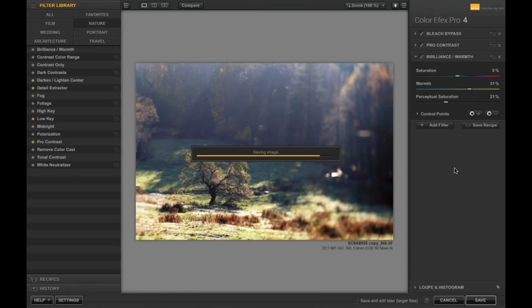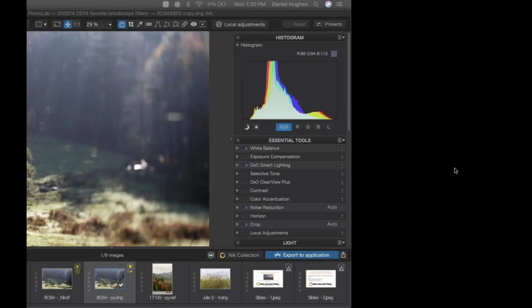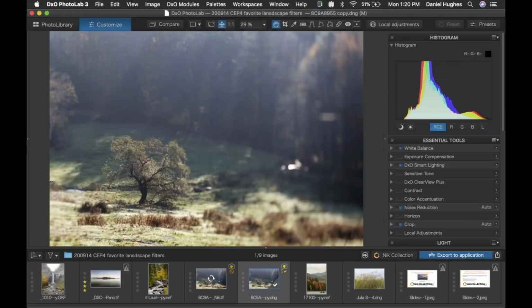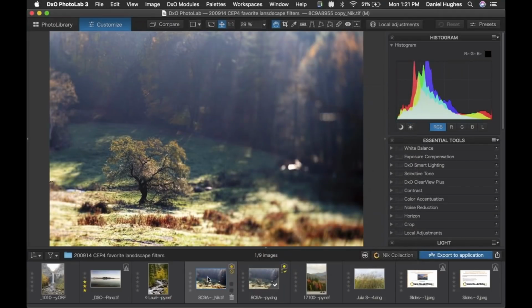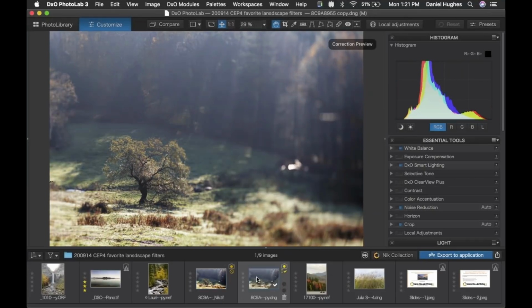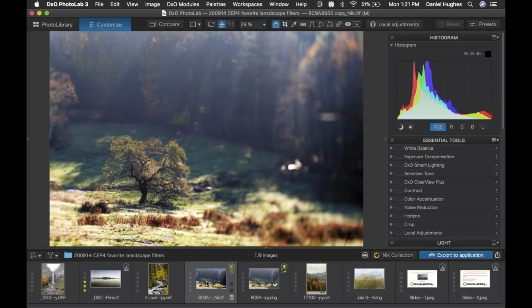And that's going to bring us back over into our host software. In this case, we were launching from Photolab. What's going to happen in Photolab, and basically the exact same thing happens if you're a Lightroom user with the Nik Collection, is that you're going to have your original image in your film strip, and then you're going to have your enhanced image saved into the same folder, at least by default, as the original photograph. So you've got the original and then the enhanced.